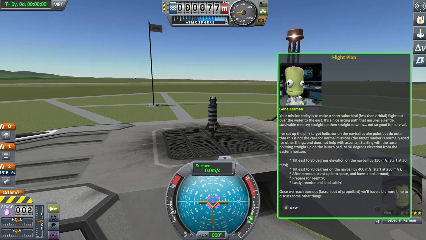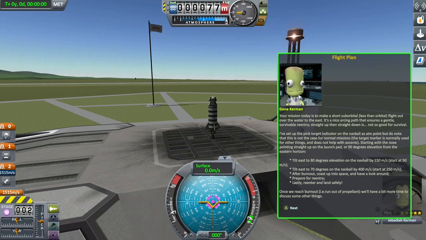Start at 50 meters a second. Tilt east to 70 degrees on the nav ball by 400 meters a second. Prepare for re-entry. Lastly, re-entry and land safely. Once we reach burnout, i.e. out of propellant, we'll have a bit more time to discuss some other things.